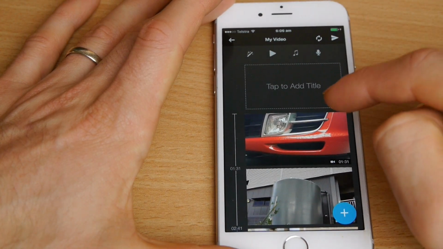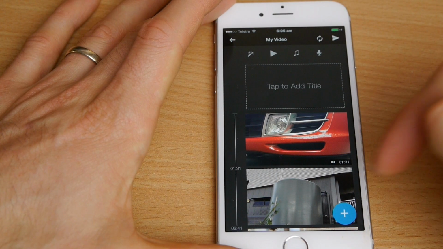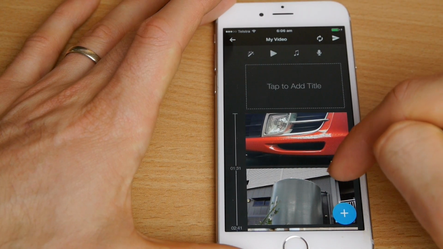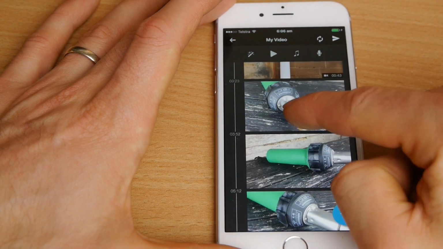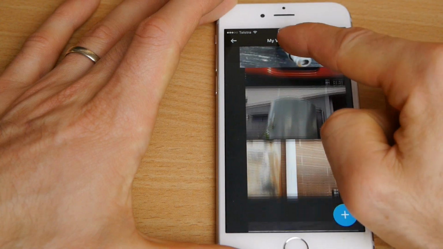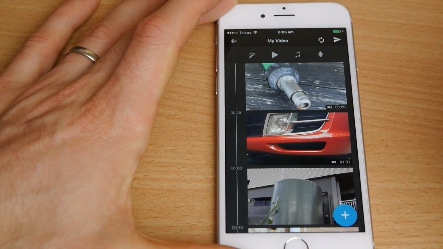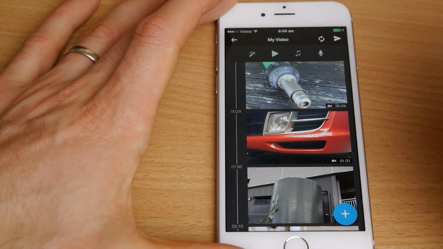So the way this works is the videos that are at the top of this timeline get played first in our final edit and final playback. So to reorder that, I want to bring this footage up to the top. Just click on it, hold it down, and then drag it either up or down, and then let go. Fantastic.